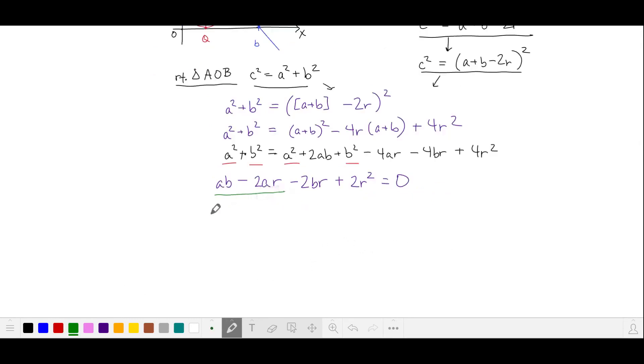Let's factor A from the first two terms, leaving us with B minus 2R. We can also factor 2R from the second two terms. This gives us B. We want to match this other factor, so I'm going to subtract 2R. In doing so, I have 4R squared. In the previous equation, I had 2R squared, so I'm going to add 2R squared to the right-hand side as well. And then we can finish factoring.